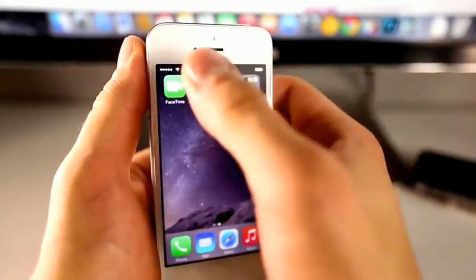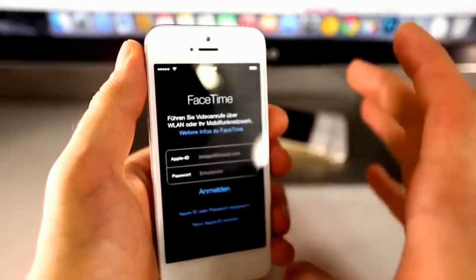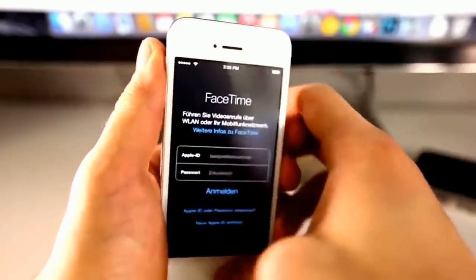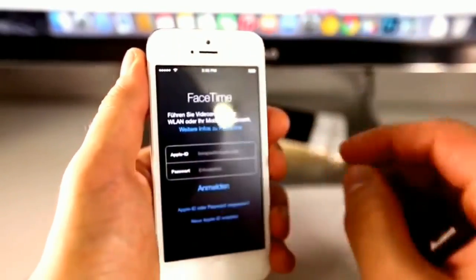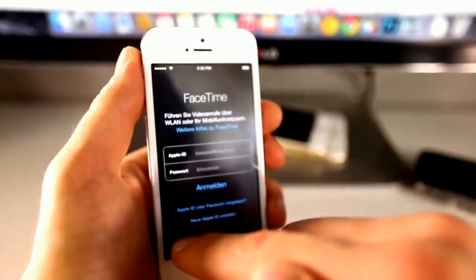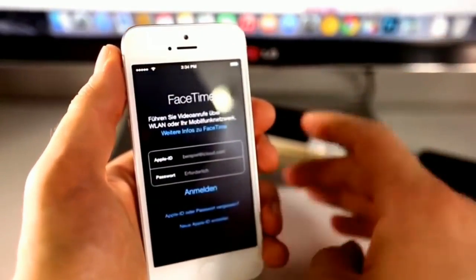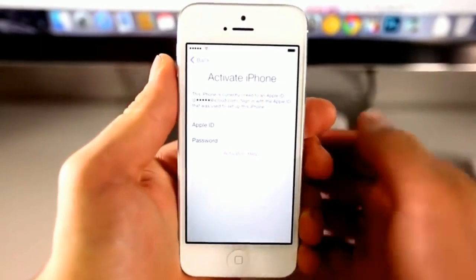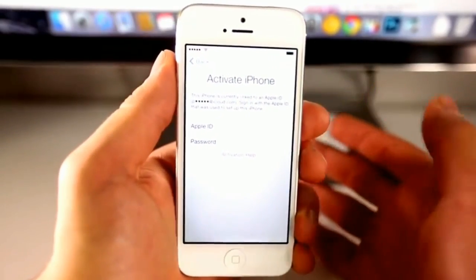Now, worst case scenario, if it's not in there, you guys can open up the phone application, and the old phone number of the user will also be in there. So there's 2 methods you can go about doing this. However, know that once you open up either FaceTime or the phone application or Newsstand, you cannot exit it without restarting your device and having to go through this whole process again.